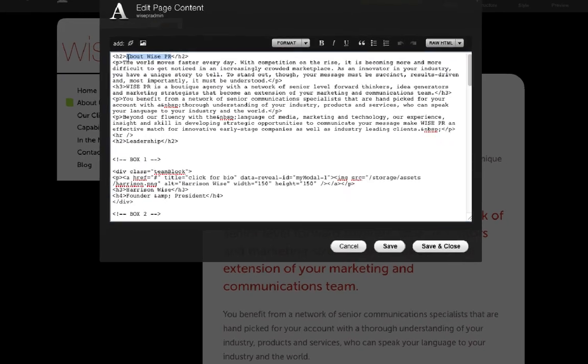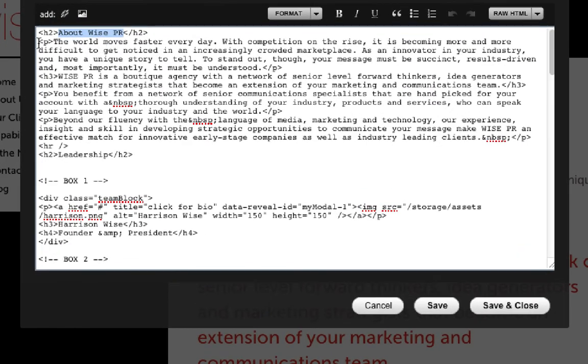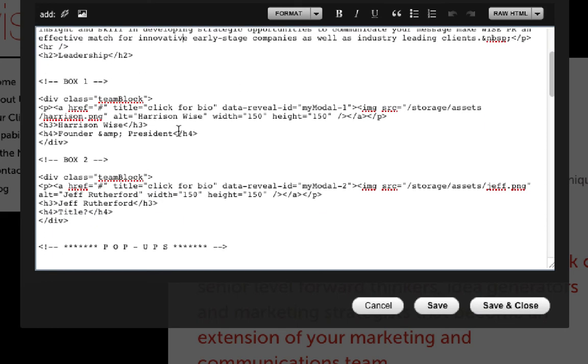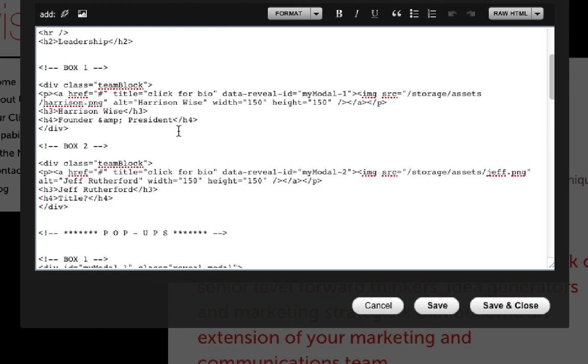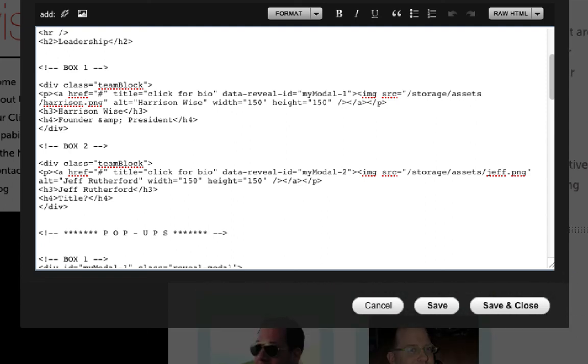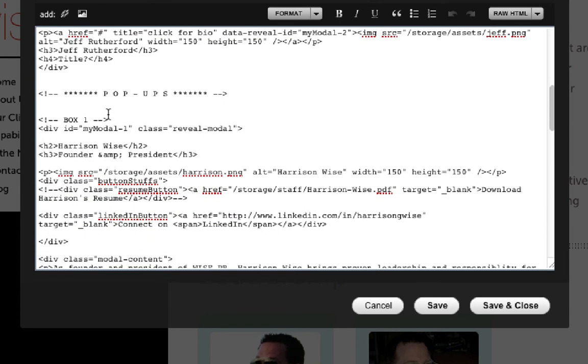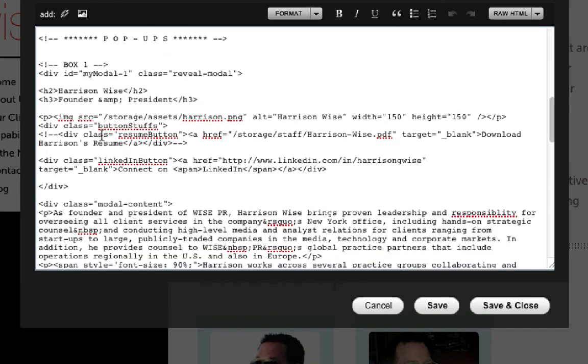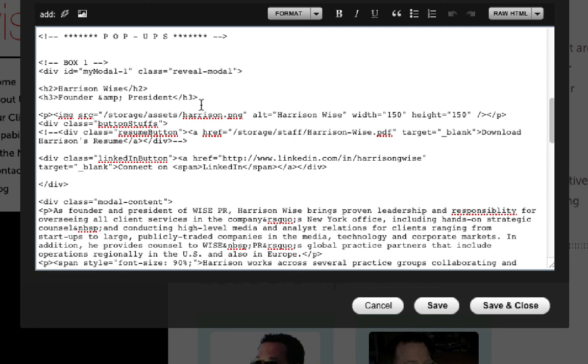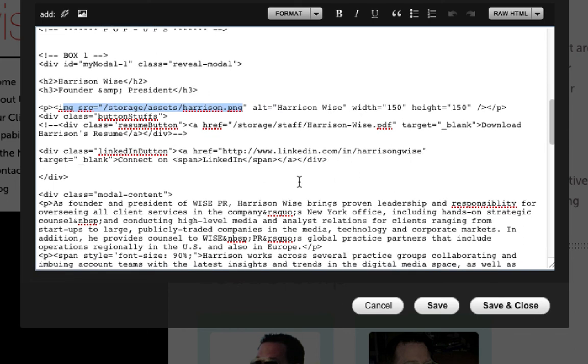You can see that the page is the heading 2, and then these P's stand for paragraphs. So you can see how the page is built that way. And then here's where we get into the thicker code, I guess. Each one of these containers, like box 1, box 2, is what appears at the bottom. So here's the Harrison one, and here's the Jeff one. It basically says that if you click this box 1, it's going to open up this pop-up. So here in box 1, we've got Harrison and title, and there's the photo that's pulling in, and then the size of the photo.